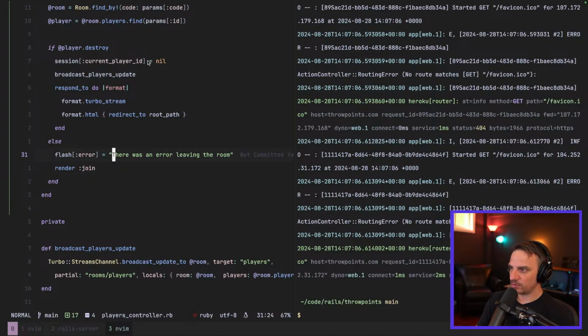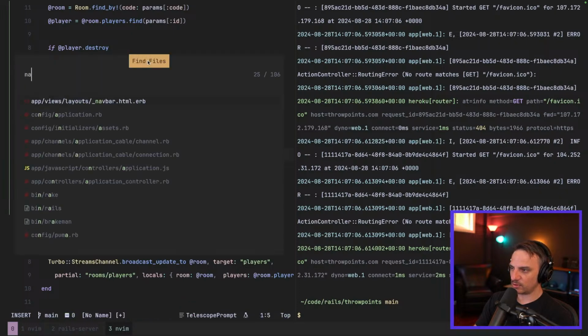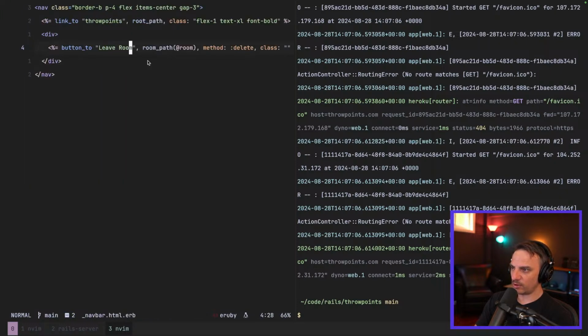Okay, well, let's see how that works. Let's go to our nav bar. I think it's his player path with the room.